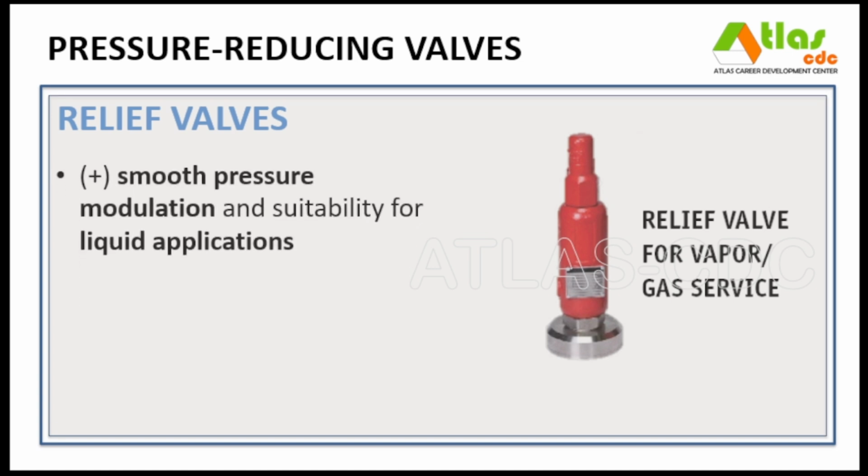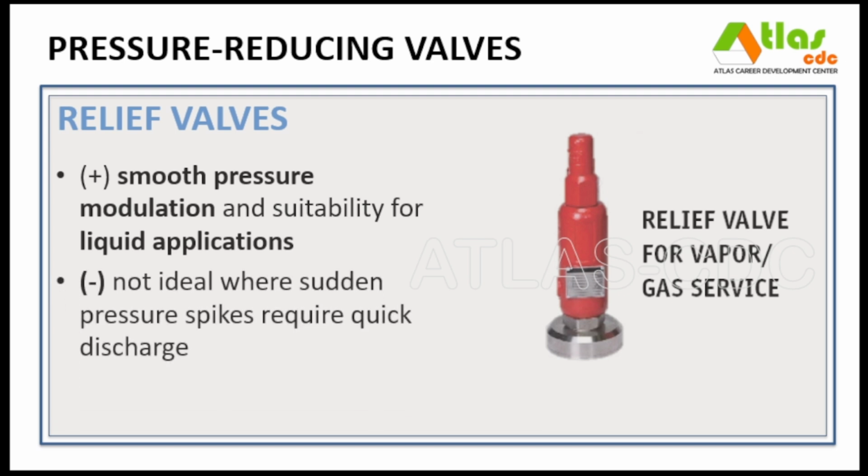Its advantages include smooth pressure modulation and suitability for liquid applications. However, a disadvantage is that it's not ideal for vapor or gas systems, where sudden pressure spikes require quick discharge. Typical uses include pumps, pipelines, and hydraulic circuits. Unlike safety valves used for gas, relief valves do not pop open but respond proportionally, making them distinct from other pressure relief devices.